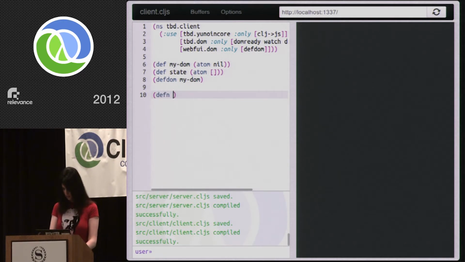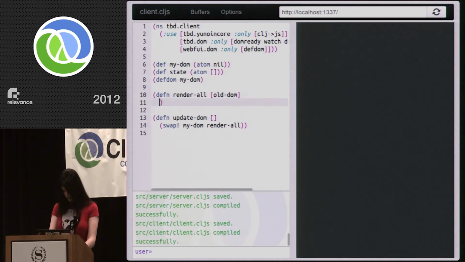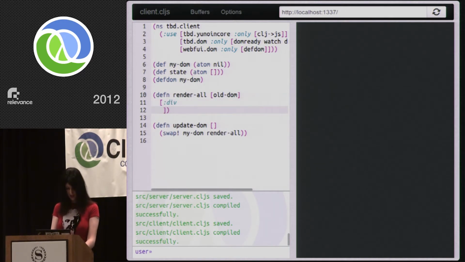And we make a function to update the DOM. And a function to render. Like that. Just wrapping everything in a div, because it didn't seem to work otherwise. And then, right.